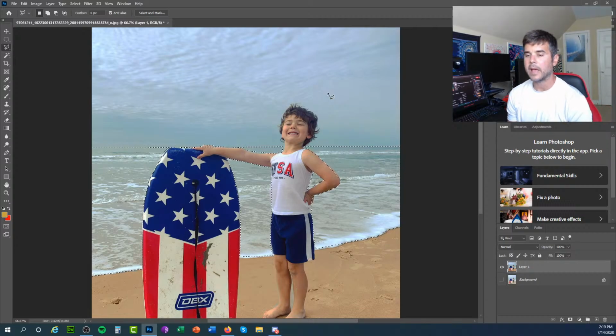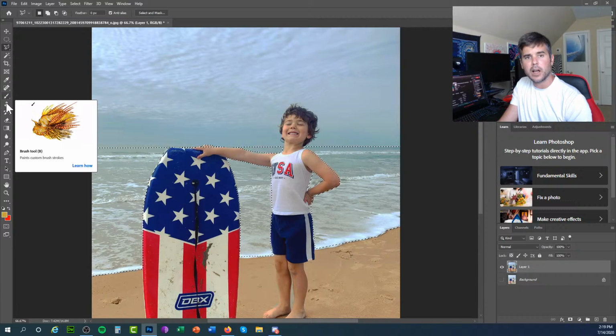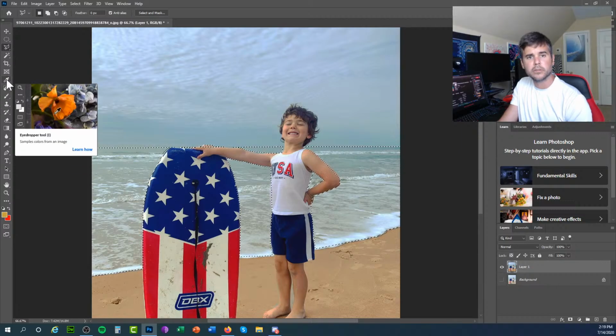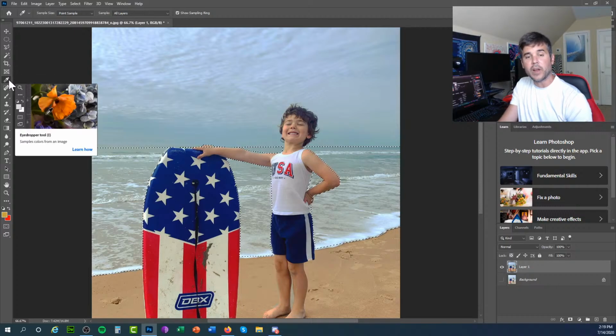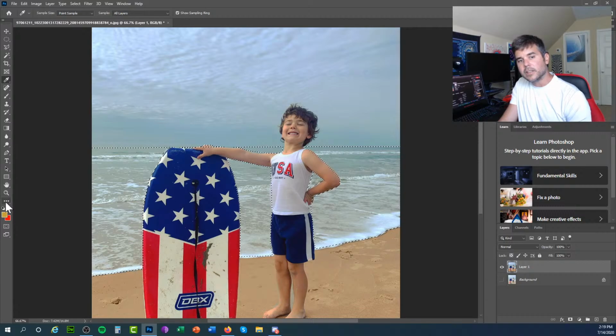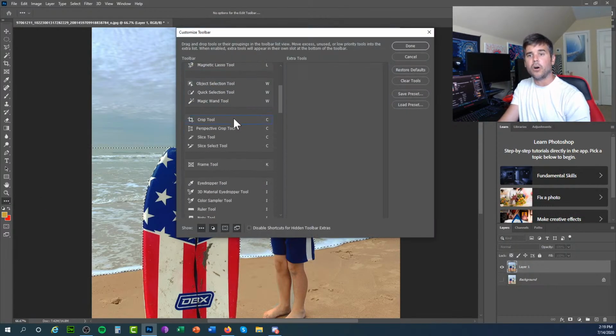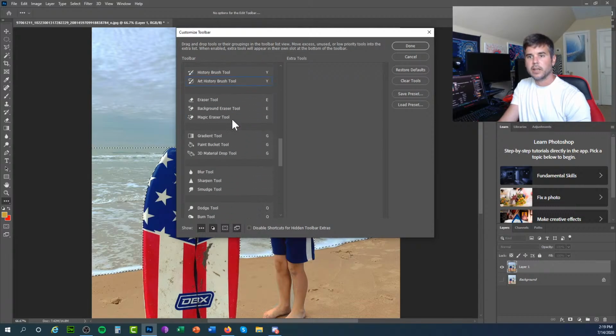And if I was using a mask, this is actually the way that I would do it. So all that I'm going to do is select the eyedropper tool right up here. If you don't see the tool ever, guys, make sure you click the little triangle at the bottom to pull it up. And if you're ever missing a tool, click these three dots. Here are all the possible tools that you can get, and then you can add them.